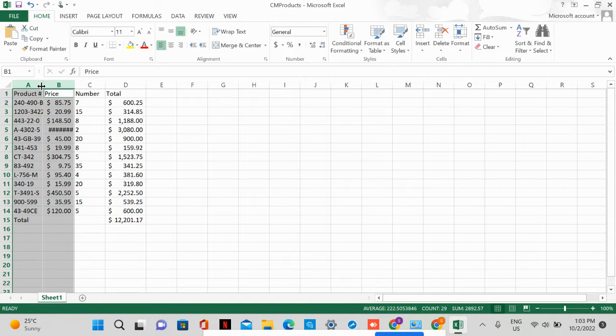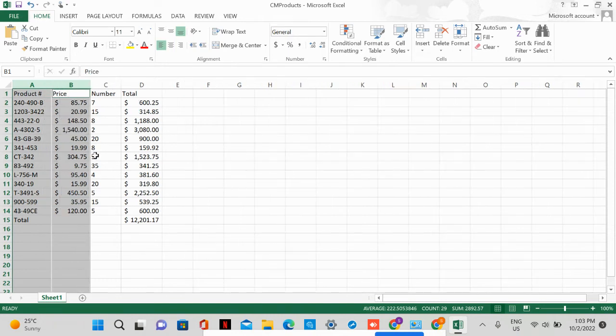Now click and hold down the left button and drag the column boundary line until the width is 10.33, or maybe any close number, like this one.